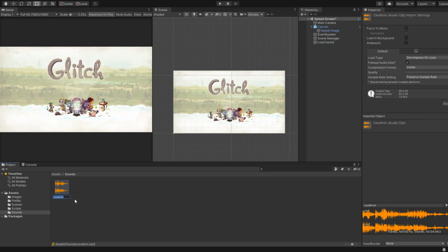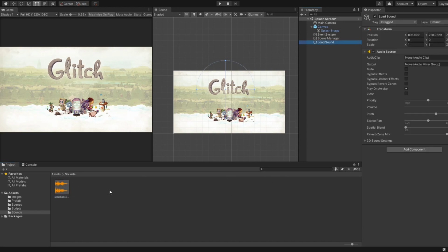Let's call this splash tone, splash scene, screen, ringtone. So then we're gonna go to here, drag and drop this, and we want to play on awake. So when we give focus to this scene in the beginning, basically in its awake stage, the sound is gonna play. And I am gonna lower it like what he did, just because I did think it was kind of loud. How about 0.65? I think that would be good.